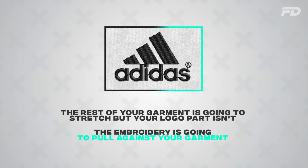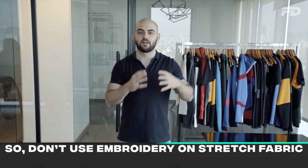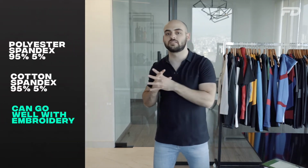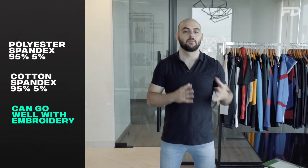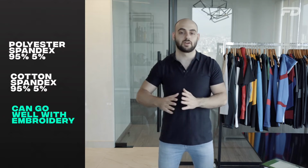And this is something that I've experienced in the past, and I highly recommend you guys are very, very wary of it. I definitely don't recommend using embroidery on stretch fabrics, especially overly stretched fabrics. A nice polyester spandex tee, 95/5, or cotton spandex tee can use some embroidery, but if you're looking at more of a stretch fabric, you definitely want to avoid embroidery.